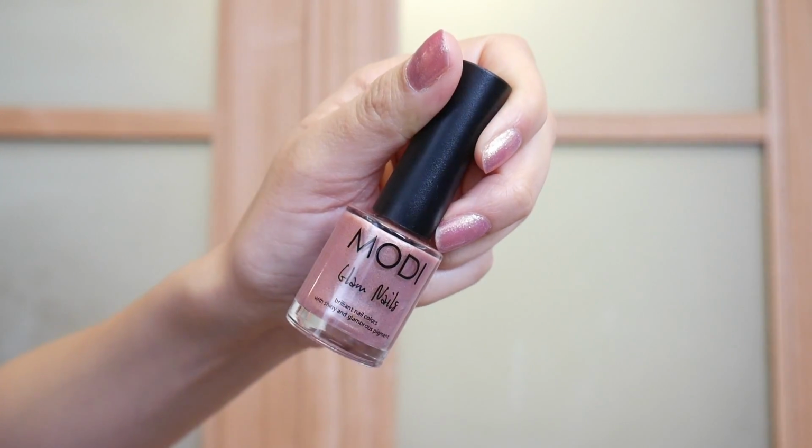So I'm really impressed with these iridescent, kind of chromy colors. I actually might go pick up some more because I really like them, and I just think they're really nice. And they're super affordable too. I believe these Mamonde nail polishes are about $2 to $3. So always a win-win.